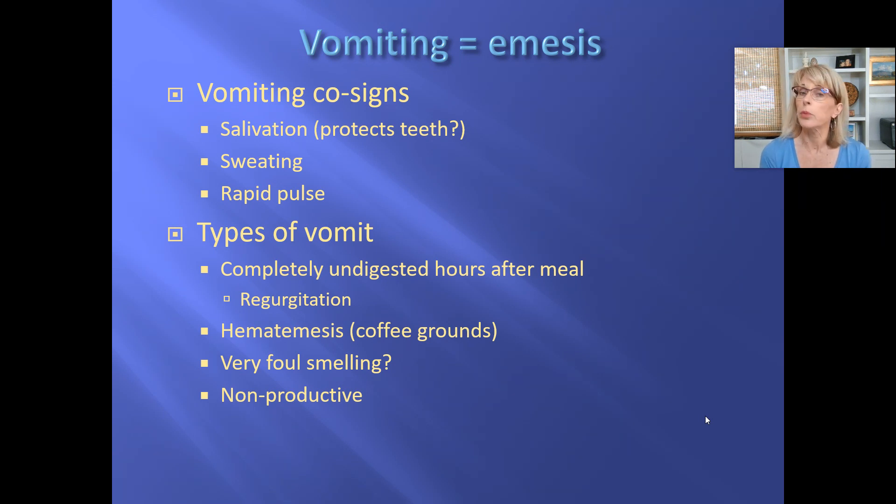What is the difference with regurgitation? We generally call something regurgitation if it's just coming up out of the esophagus. If someone's got chronic heartburn, it can cause that lower end of the esophagus to get narrow. And if the lower end of the esophagus gets narrow and someone swallows a big bite of bread that lands right there on top of the small hole, then the rest of the meal will just pile up right on top of it. And when the esophagus gets full to a certain extent, all that stuff comes back out. So first of all, not all vomiting is vomiting — some of it is regurgitation.